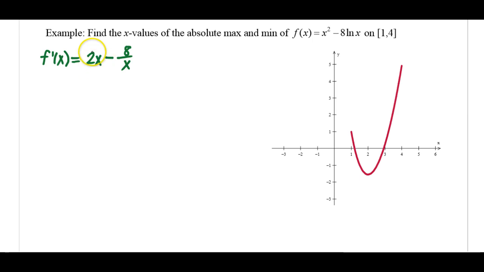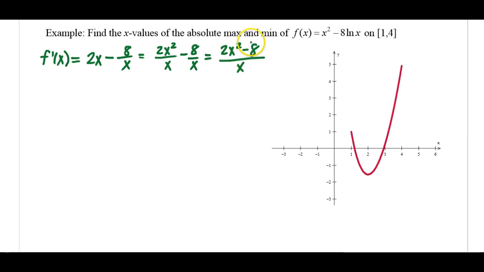So here I have this linear function 2x minus this rational function 8 over x. So what I need to do is find common denominators and turn this into one rational expression, so I can set the top and bottom equal to 0. I cannot leave my answer like this to find my critical points. Once I have a difference involving a fraction, I have to turn it into just one fraction. So I'm going to multiply the top and bottom of this left side by x to force common denominators. So 2x squared over x minus 8 over x. Since they have common denominators, I have 2x squared minus 8 over x.